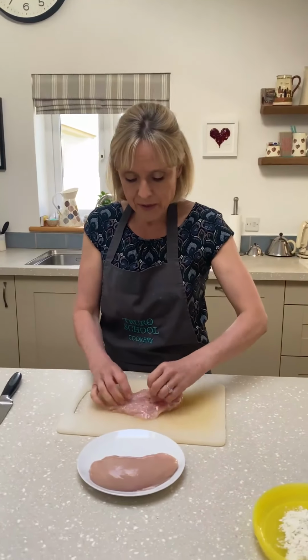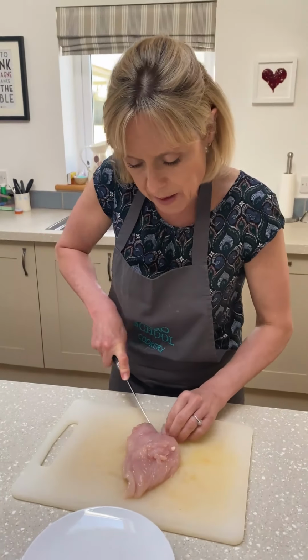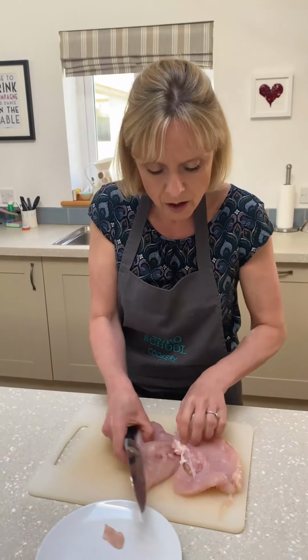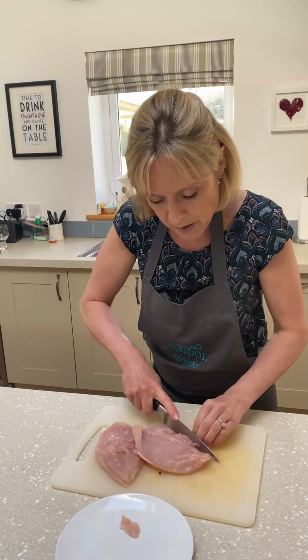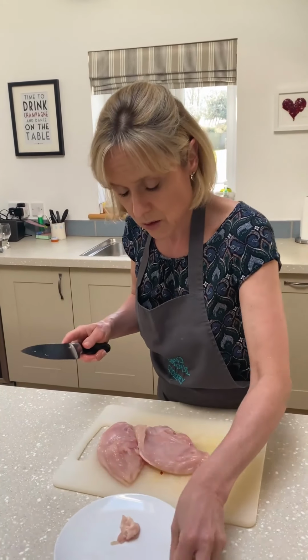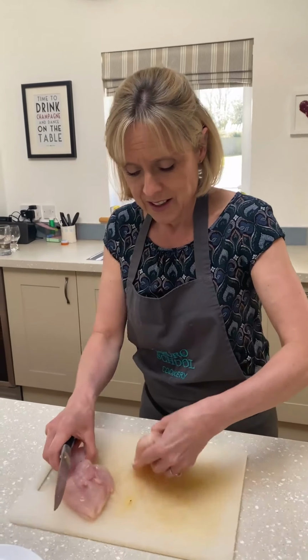So we've got some really big chunky chicken fillets here. I'm just going to snip out that little bit where it was attached to the carcass. A little bit chewy. We got these from a whole chicken, didn't we? I did, yep. If you want to know how to joint a chicken, we've got a video online on how to joint a chicken. But it's okay, I think people understand.